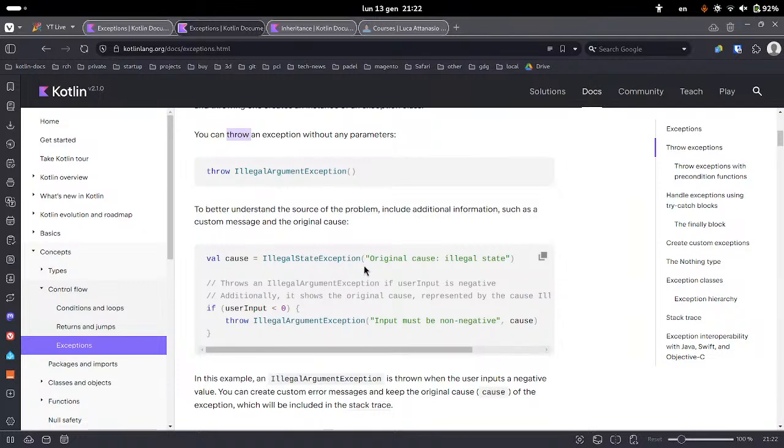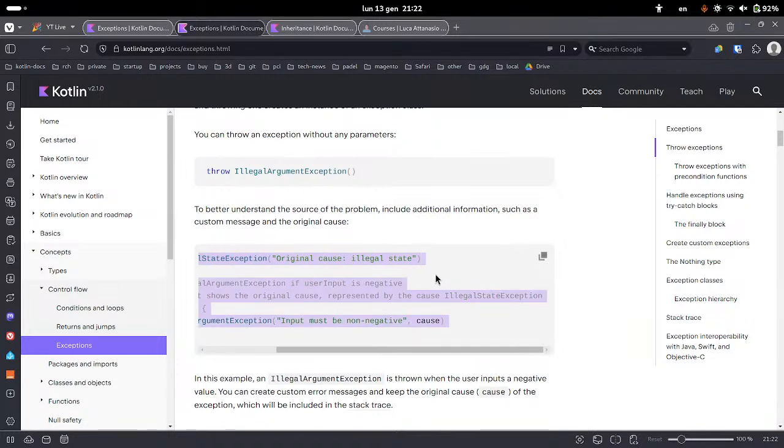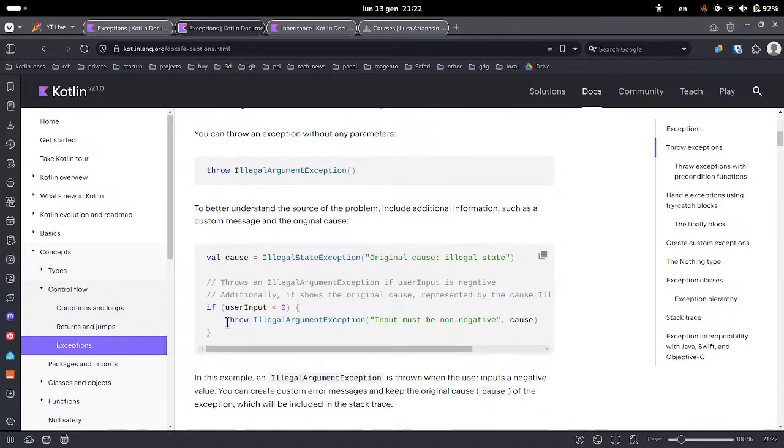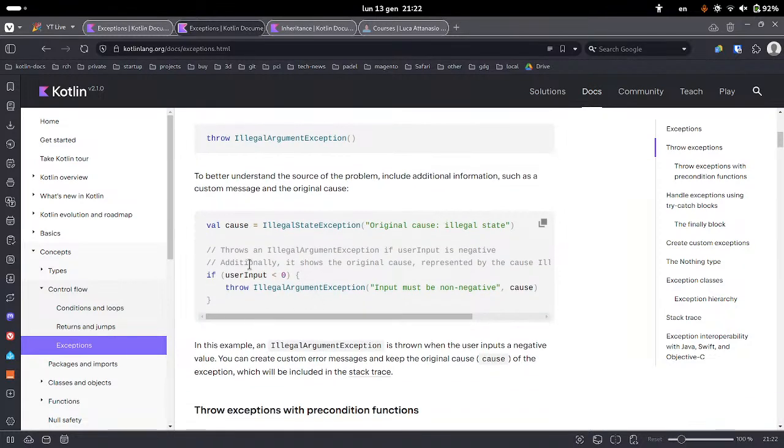For example, we can pass, as we see here, the message "original cause: illegal state" inside the IllegalStateException, and this way we can differ between two causes of the exception. For example, as you see here, if user input is less than 0, so if it's negative, we can say that it is negative.